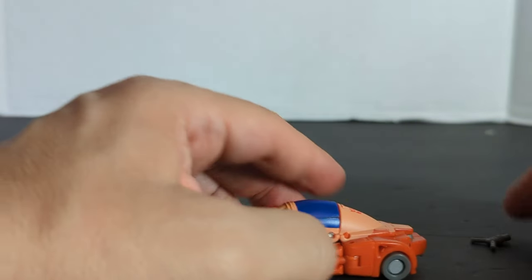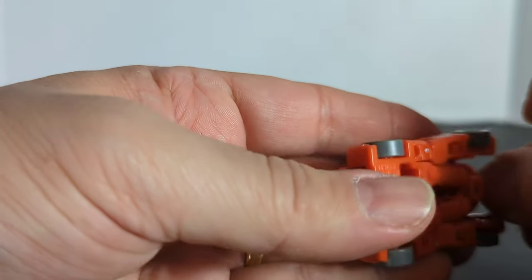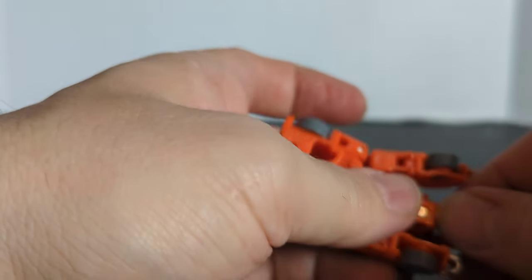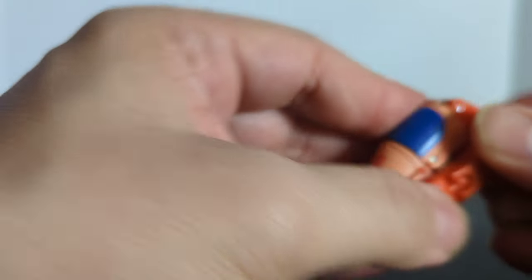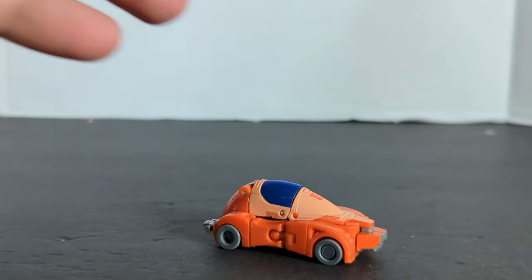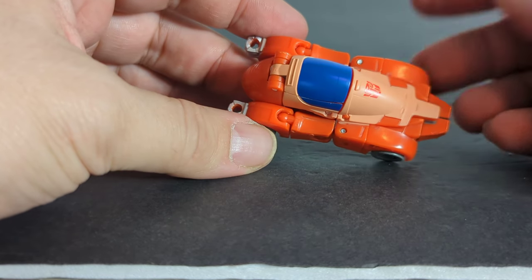And then you take the slingshot, and there's a little tab in there. So it's kind of hard to get this in the hole. And you got to get that. Let's see. You get that in the hole, and you push it in. All right. And this side doesn't like to click in, but there's not much I can do about it. Let's see. All right, that's locked in. So you just want to get that in. And that, I guess, is going to be our Autobot Wheelie. It is what it is.